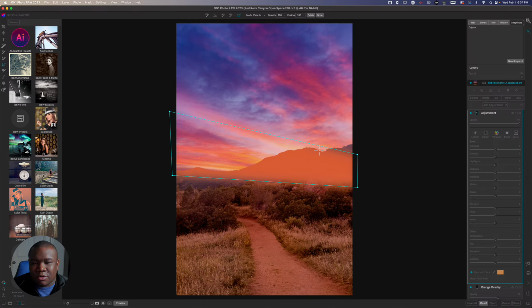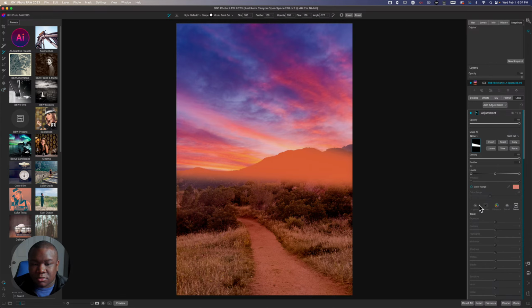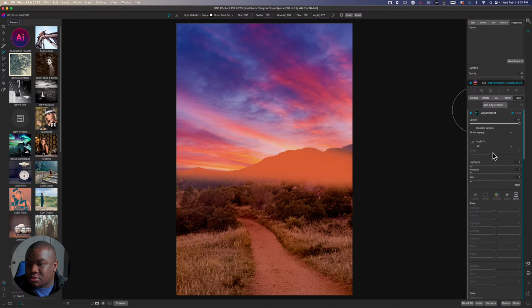And of course, I can click on this and modify the feather however I want, but I want it to be very loose. All right. And then what I'm going to do is hit done. And I will come over to my mask. Or I'm sorry, I need to go to my blend options and I need to turn this to lighten.